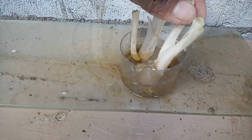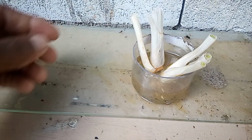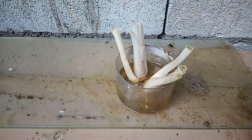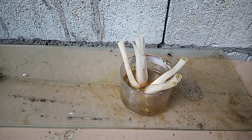All right. So yeah, this is how you keep them alive. As soon as it sends out more roots, you can plant it in the garden. Very easy. You don't have to go back to the market. It is very easy and simple.